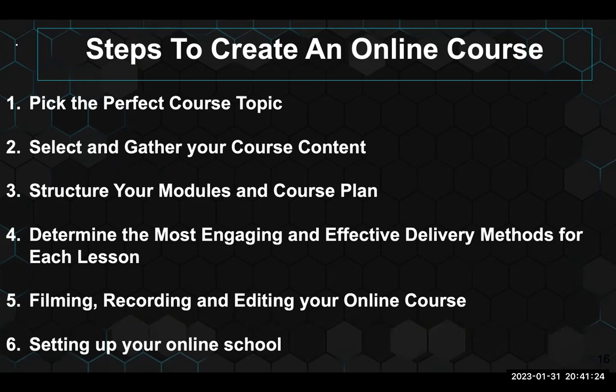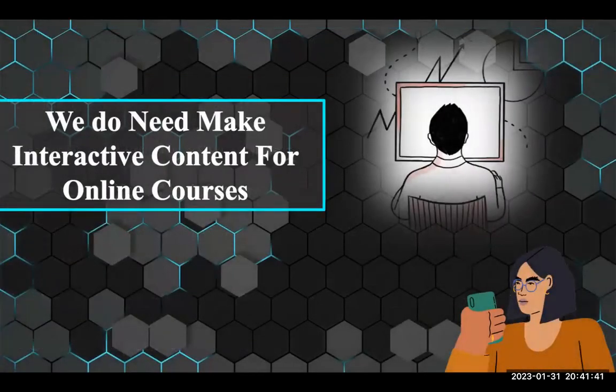At the end, the last part is setting up your online school. How we can set up our online school, we will see with more examples in the coming slides. But once you've done all these 6 parts, you can deploy your courses for your students. So we do need to make interactive content for online courses.